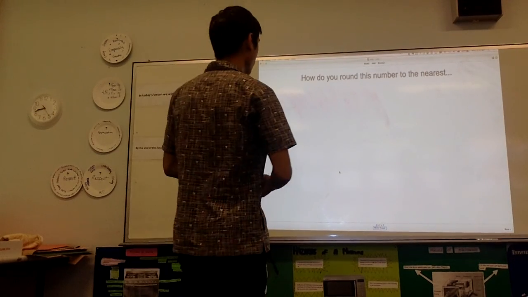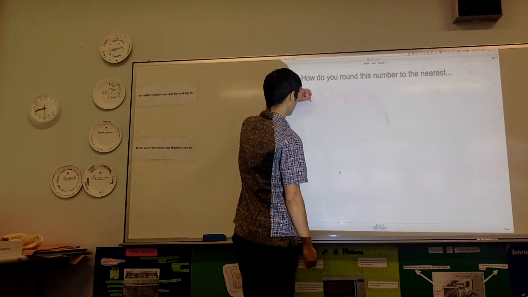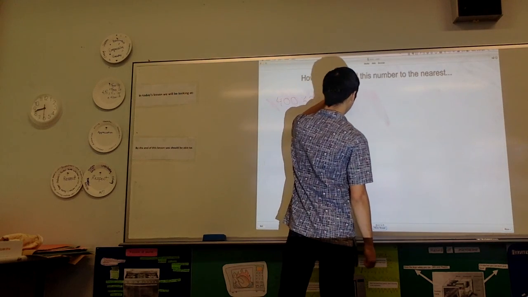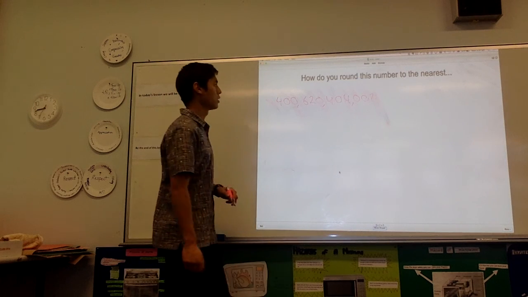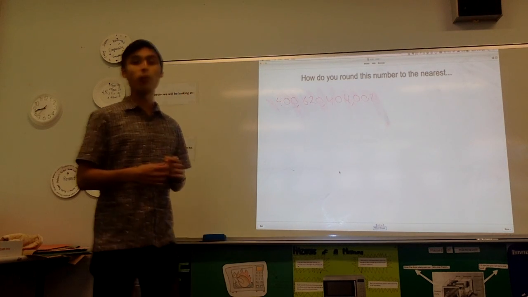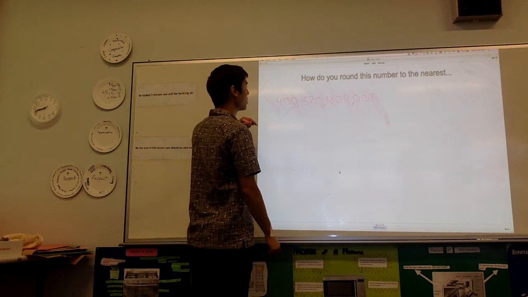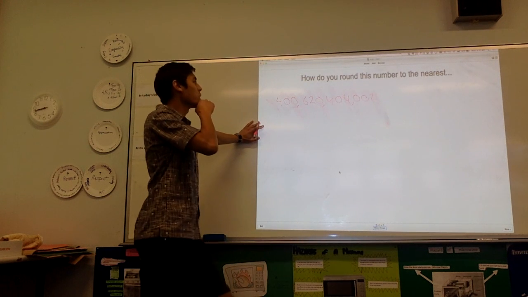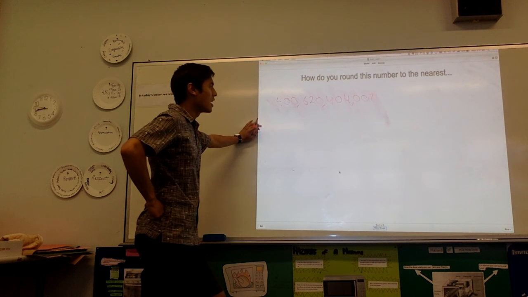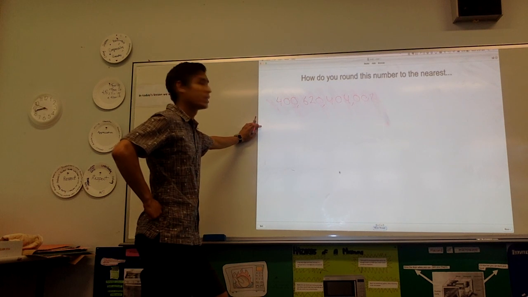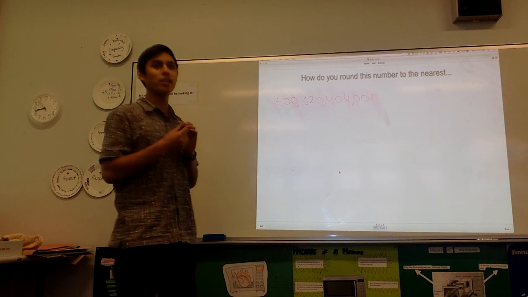Okay, I'm going to give another number. To the nearest what's it? 5. There you go, there's another. How do you round up to the nearest? Oh, round, that's for the next one. My bad, I read this incorrectly. How do you round this number to the nearest? Well, we can do that as well. Nearest what? Yeah, you can. Let's round to the nearest million. Don't shout, no shouting out, but we're rounding this one to the nearest million.